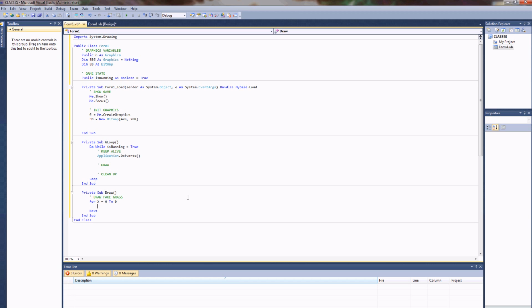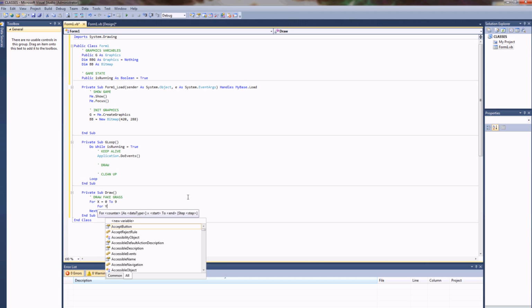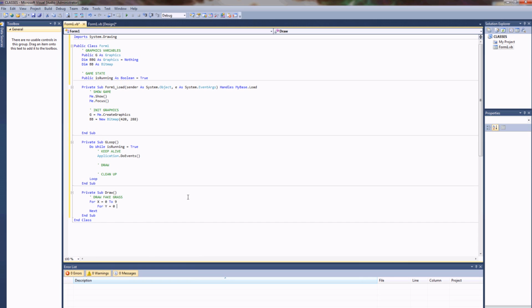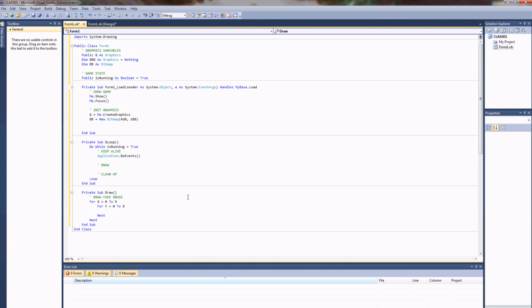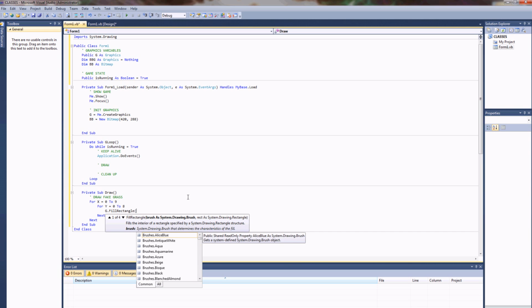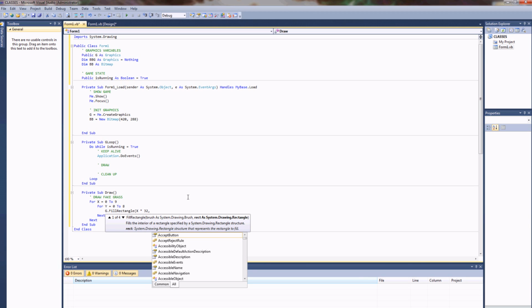So next up, I'm going to do for y equals 0 to 8. And here I'm just going to tell my graphics object to fill some rectangles. We're going to do x coordinate times 32, y, whoops, okay, I wasn't paying attention here.